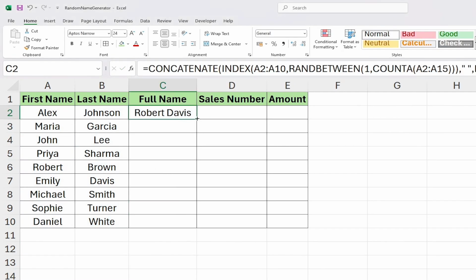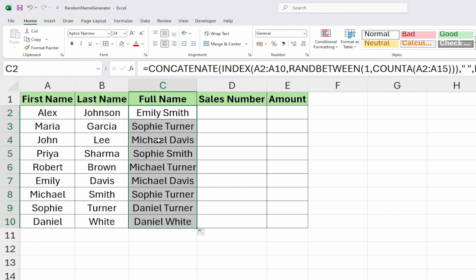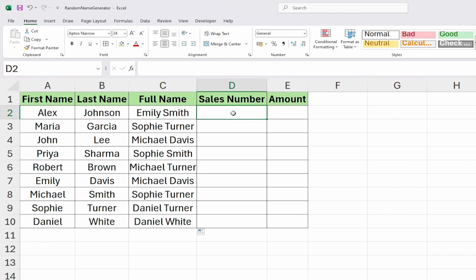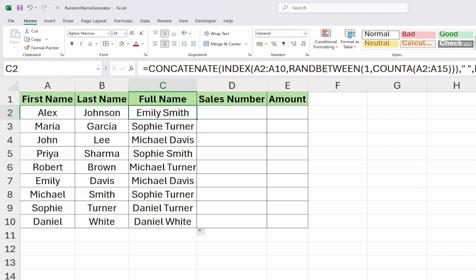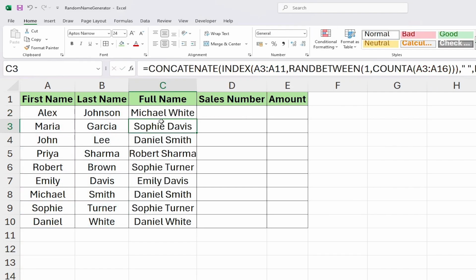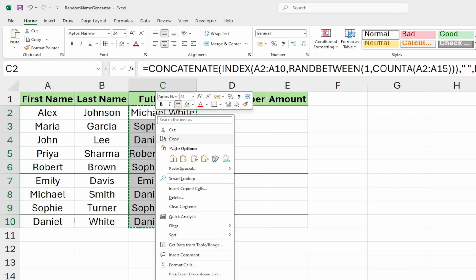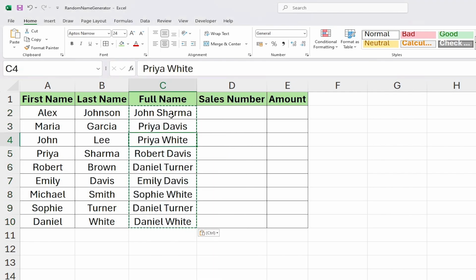Now that we've got the random name, I'm going to copy this formula all the way down and we are good. Remember, anytime there is an action done in Excel, the names will change. So if I were to go here and just hit enter once, see the names change. And I want to make sure that once I have got the names, I want to stick to them. So you need to copy the range of names, right click and paste special. So now you've got your names done.